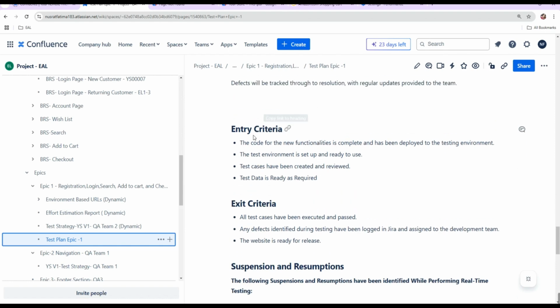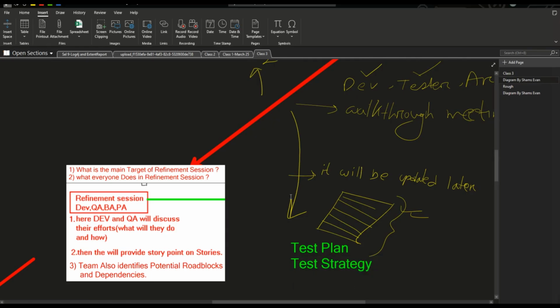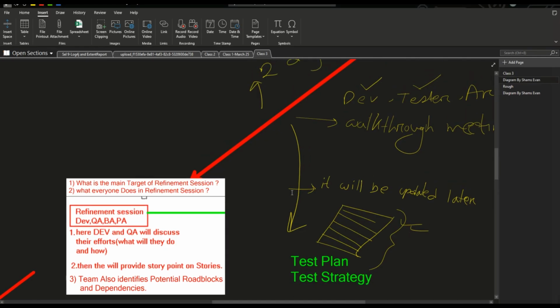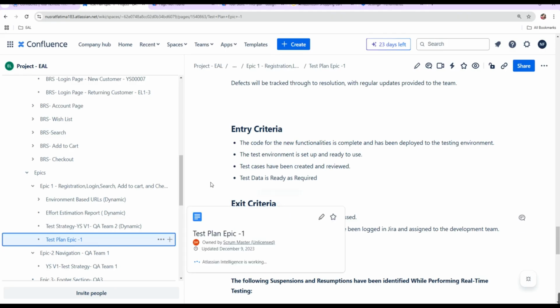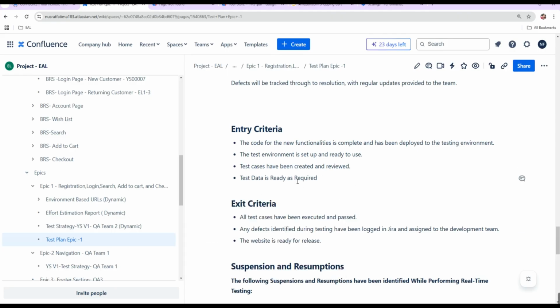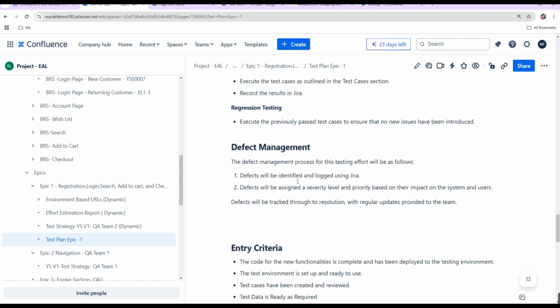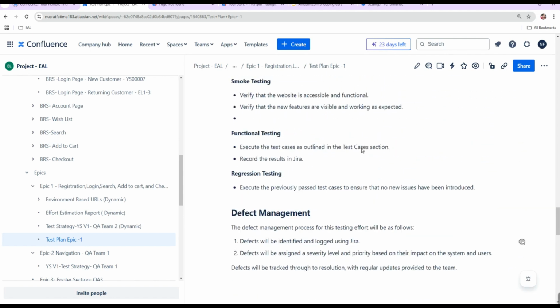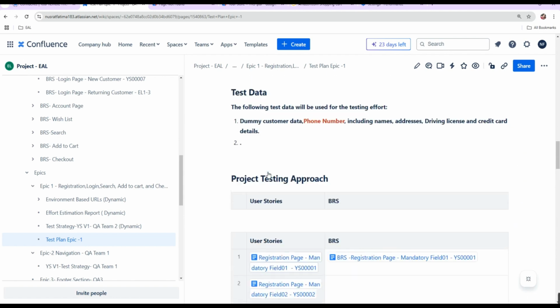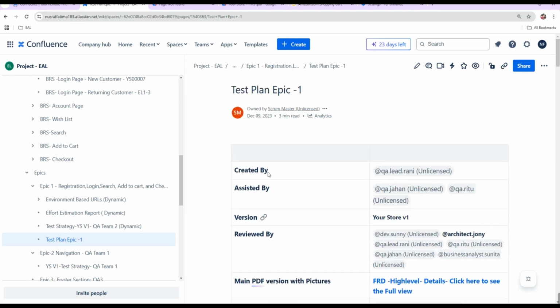A lot of new things will be added, updated and edited as we move on to our next features. It won't be like the one I just showed you, because new things will be added in entry criteria, defect management and everything else. So this is just a test plan which will be updated all the time.